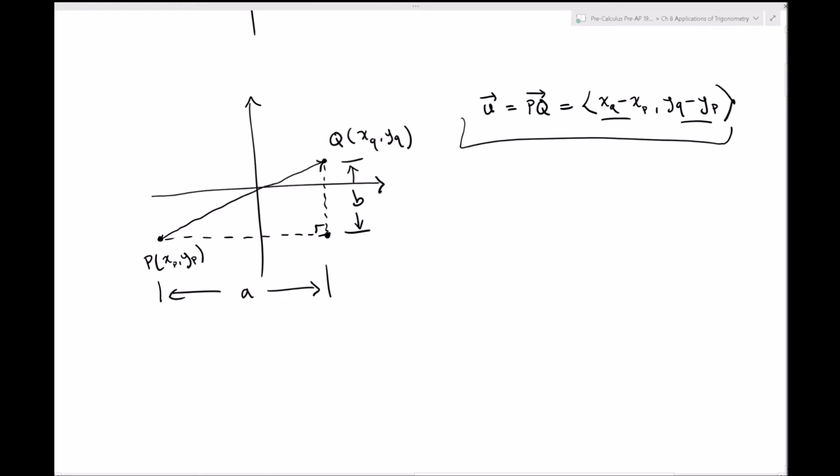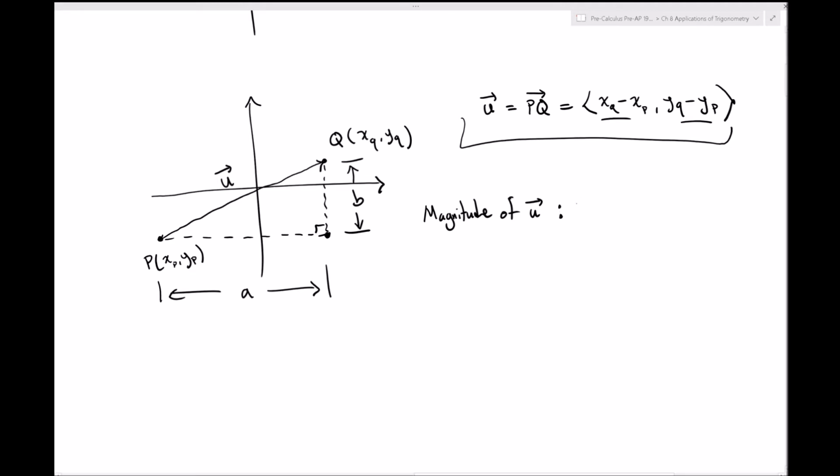So we could think of these as right triangles. And the right triangles are going to be drawn in such a way that one of the legs is parallel to the x, the other leg is parallel to the y-axis. So then these are two legs on a right triangle, horizontal and vertical. A is the horizontal component, B is the vertical component. So when we talk about the magnitude, this is the vector u, by the way. The magnitude of the vector u, there's a way that we show this symbolically. So the vector, the whole vector quantity, is a letter with an arrow on top. If you take away the arrow, then we're talking about the magnitude.